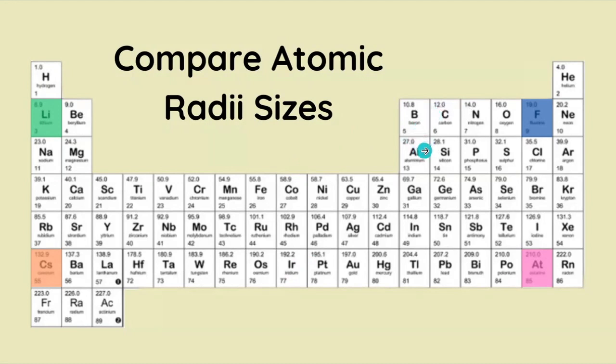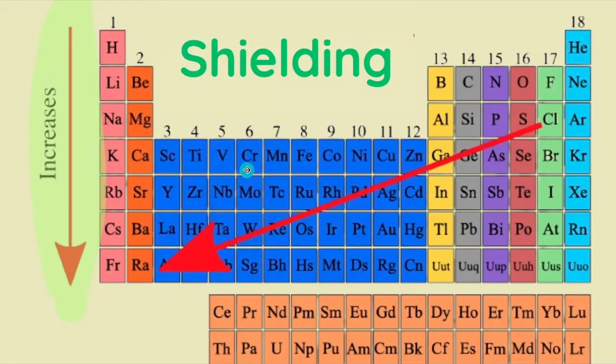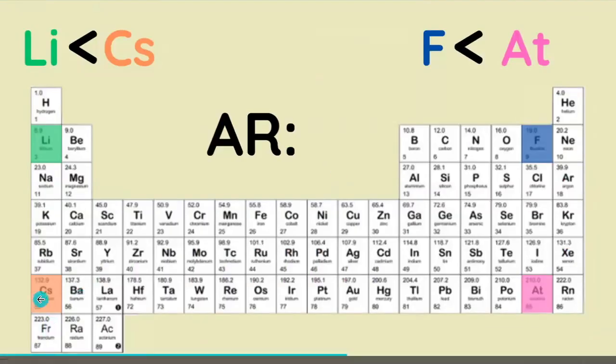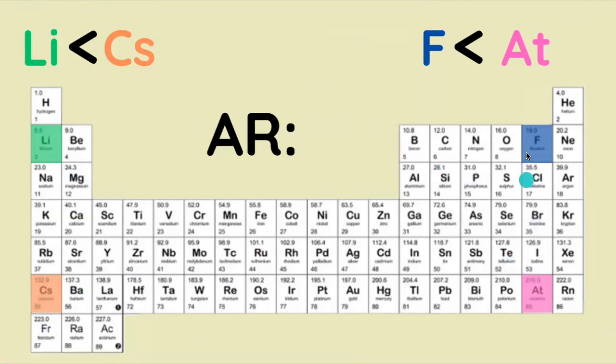If we compare the size of atomic radius for 4 elements which more or less fit the corners of the entire periodic table, there's a clear pattern in the relative size of these atoms. For instance, increased shielding with added electron rings as we descend down a group or column is responsible for atomic radius getting bigger and bigger as we descend down the periodic table. Thus, atomic radius would be greater for orange than for green, as well as greater for pink than for blue.